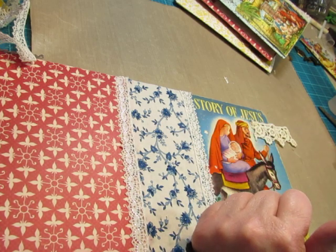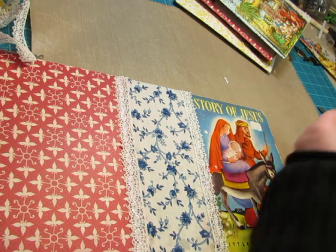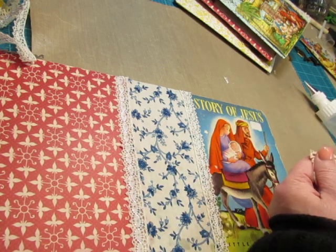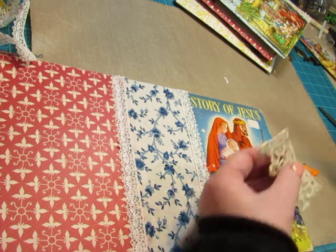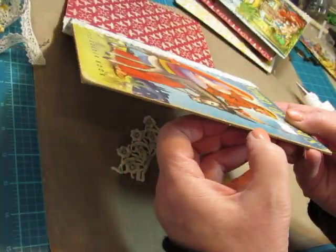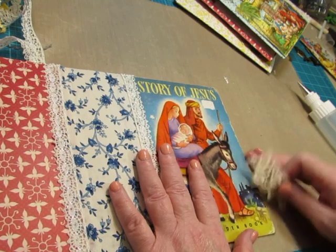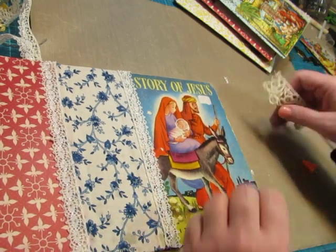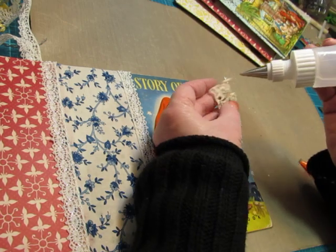I'm just going to go ahead and put that on because it just keeps bugging me that that's there. So I'm just going to go ahead and put it on. I might regret it. I might think, oh, I should have done this before I put it on. Now the edge of the book is a little bit worn, but it's not terrible. And I like that it looks worn. I am going to put book cover corners on to protect those soft corners.